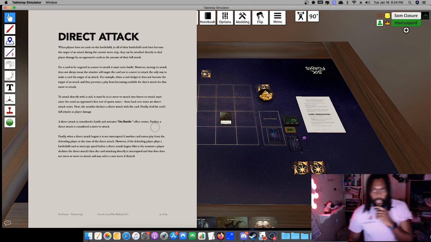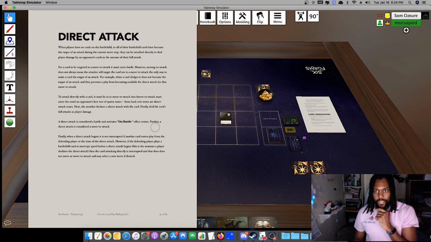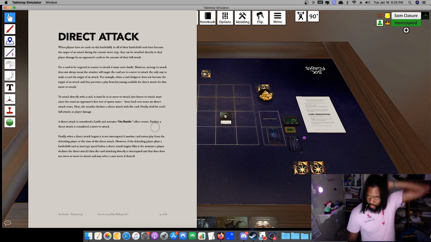To attack directly with the card, it must be in or move to attack into the opponent's first row. Next, the attacker declares a direct attack with the card. A direct attack is considered a battle that activates on battle effect events. Further, direct attack is considered a move to attack. Finally, when a direct attack begins, it is not interrupted. They should have had some short rules as well. However, if the defending player plays a battlefield card at interrupt speed before a direct attack, I'm always a big proponent of beginner rules, medium rules, reference card, long rules.